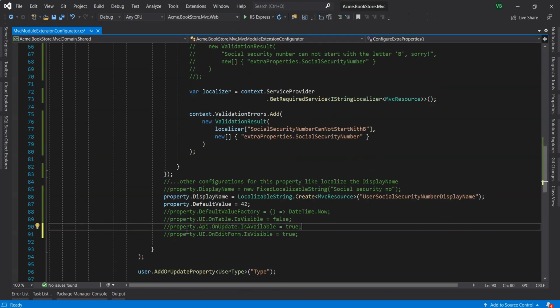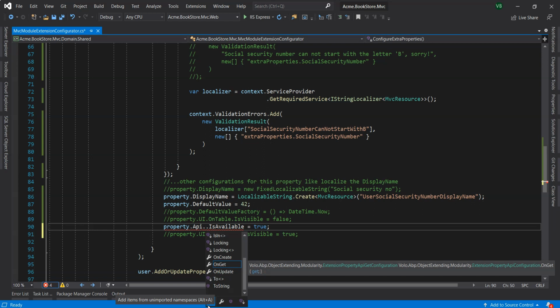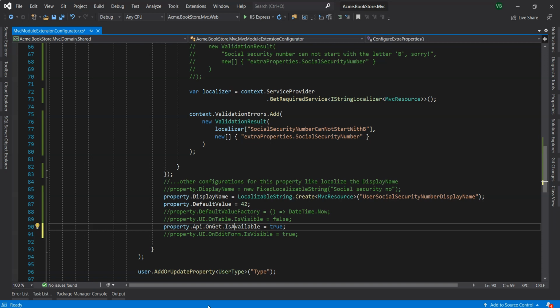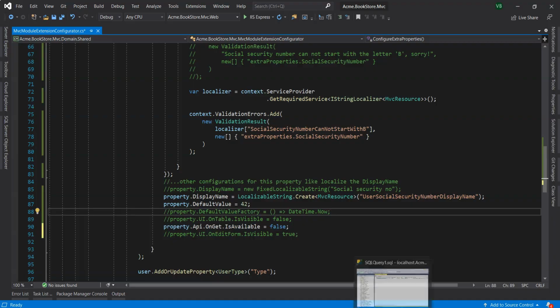Okay, so these two properties over here are very interesting. If we say property API, and to demonstrate it, we won't say on update, but there are actually three things: on update, on get, on create. So we'll say on get is available is false. So how are these extra properties stored in the database?